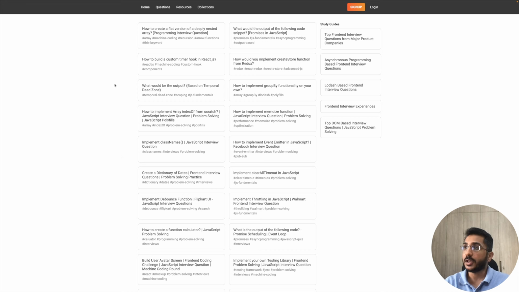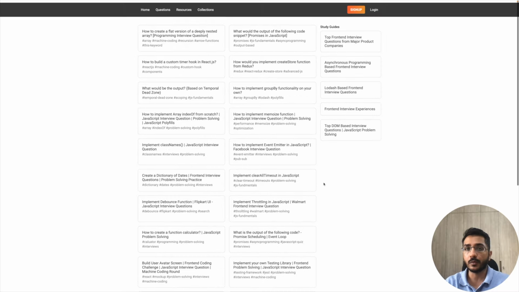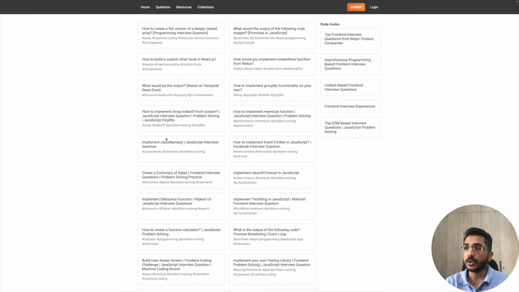I have an example here where we have a simple web page with a header and navbar, these are the menu and some controls, and we have a list item, basically a list of questions. This is the main content and this is a sidebar where we have some other content. Very straightforward, very simple. Now let's take a look at the code for this.